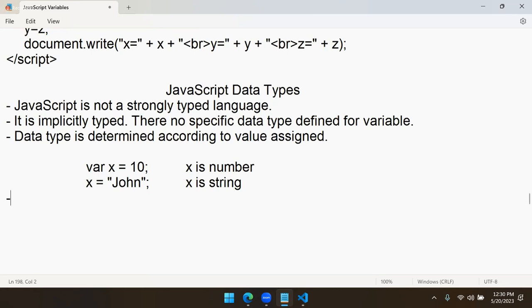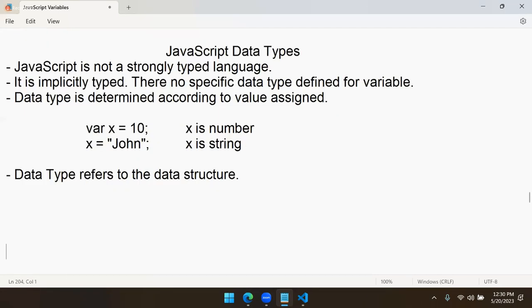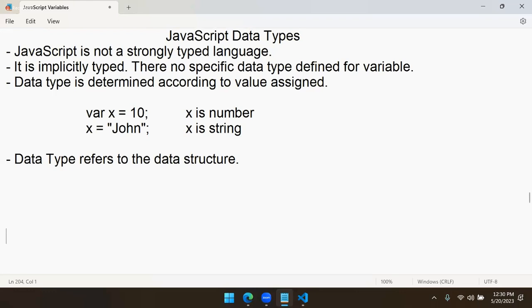Another important point is that data type refers to the data structure. It is not only about what type of data you are storing, it is about how it behaves also. Generally, the majority of people who are learning languages have one answer: data type means what type of data it can store.